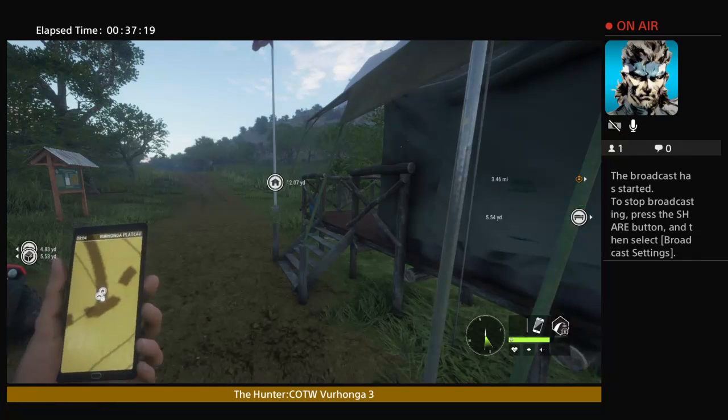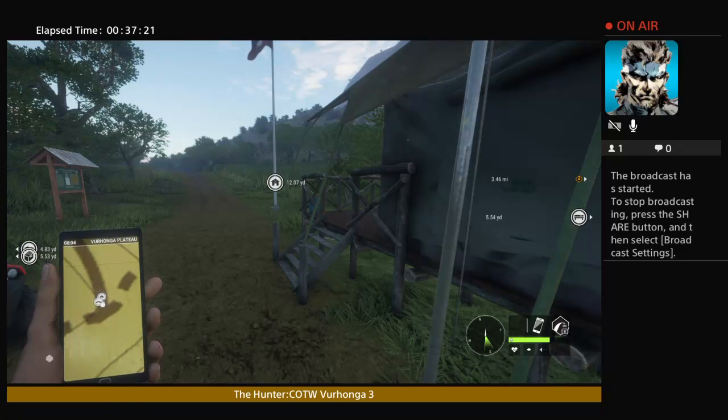Hunter Call of the Wild, different maps. We'll have the logo, Vurhonga, Layton Lake. All the maps will be coming. And I'm just going to do all the story missions on them as I go.